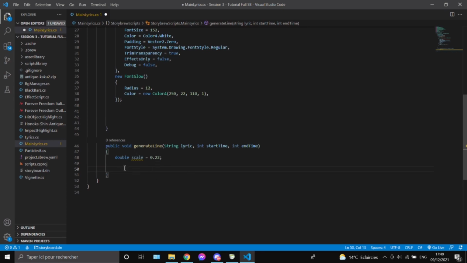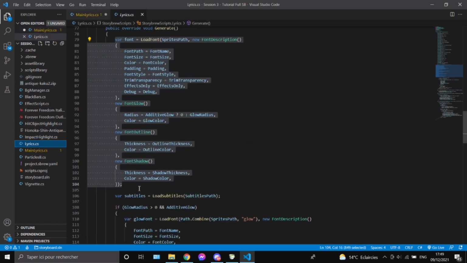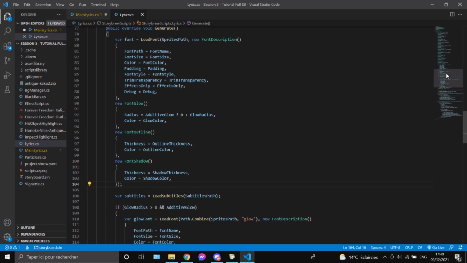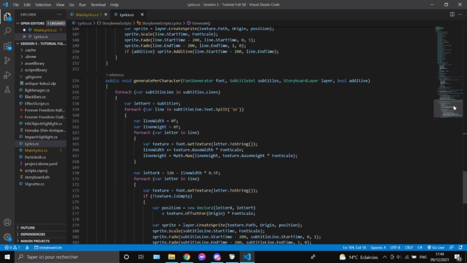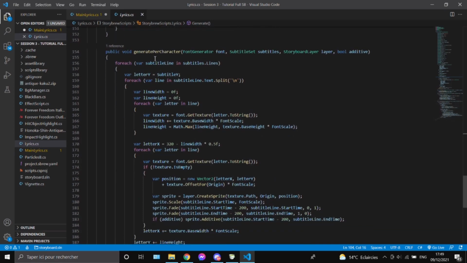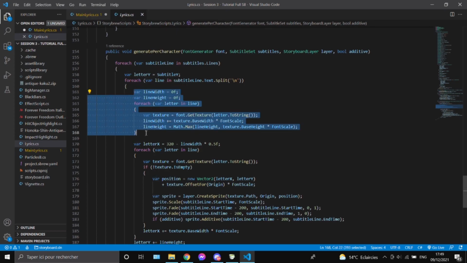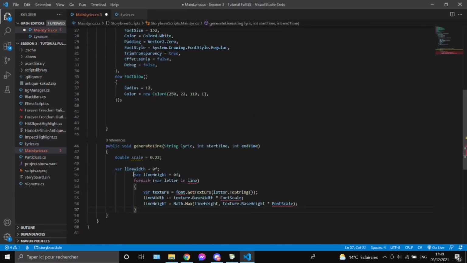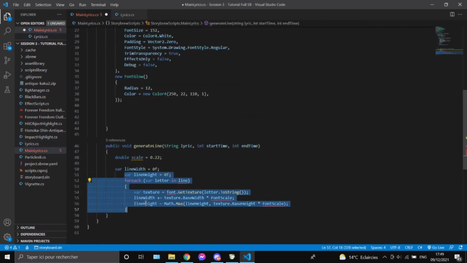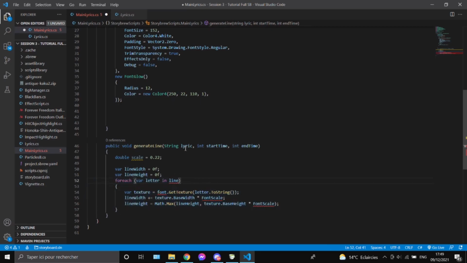Now, before actually starting with generating the lyrics, we can actually go back to the lyric.cs, because I'm too lazy to actually reprogram this. So you go down to the generate per character, and we're gonna take this one, and copy it and paste it right here. Okay.